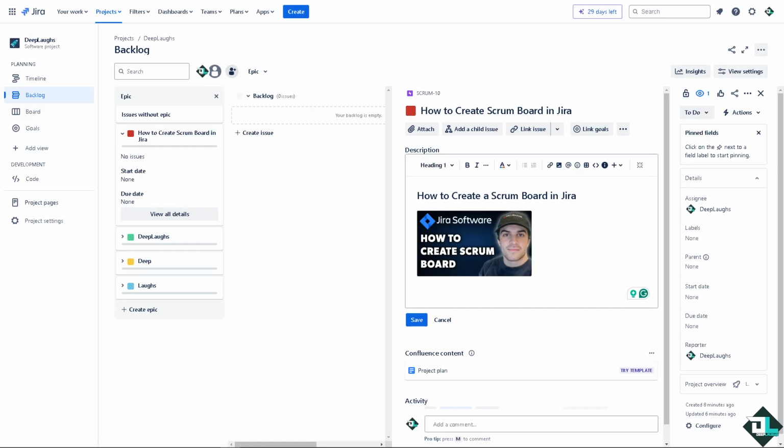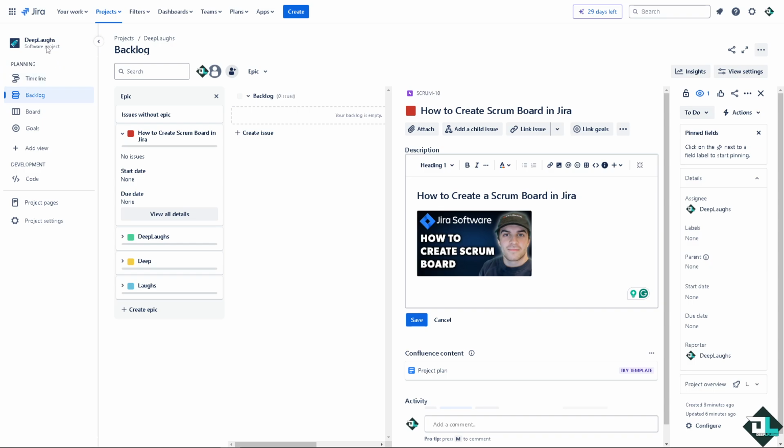Creating a Scrum board in Jira is a great way to manage and visualize your team's work in this environment. Now, it's a very straightforward process, and the first thing that you want to do if you are already on your Jira account, you need to navigate to the dashboard. And once we are here, you just have to navigate to the project where you want to create a Scrum board. You can find your projects listed in the left side panel.